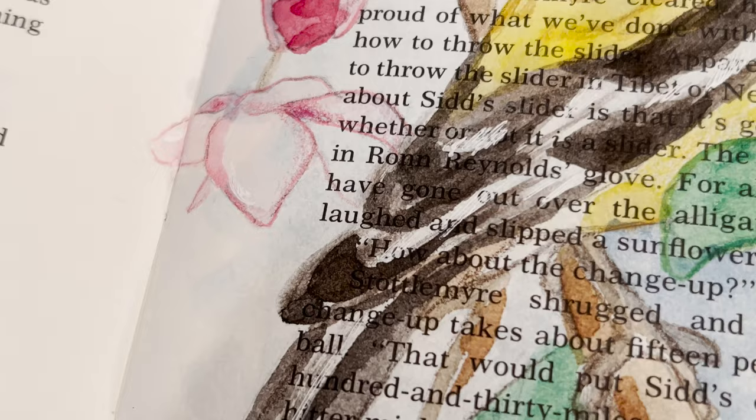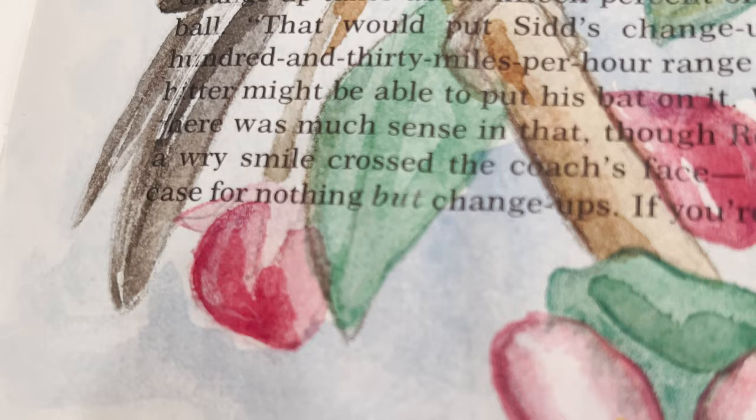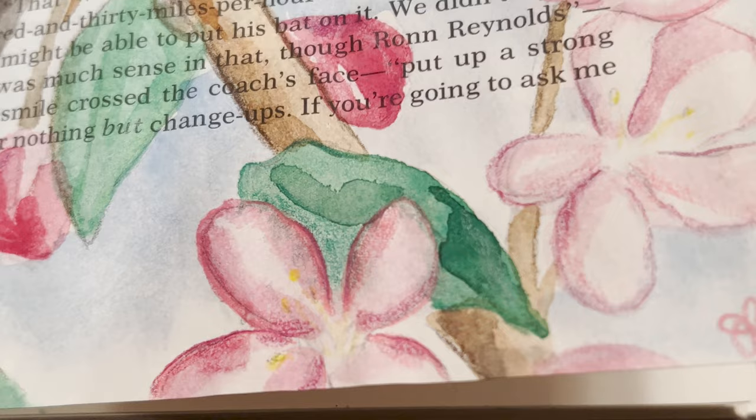Something about the type on the page just adds so much to the piece, and I think it adds such a nice border that can be broken out of with the rest of the painting, and I just think it frames the subject of the painting, in this case, Mr. Sid Finch, very nicely.